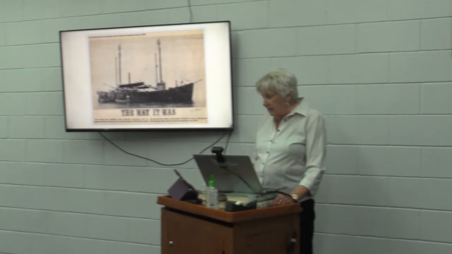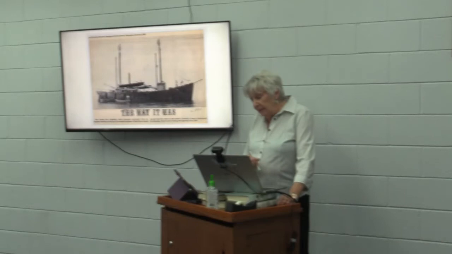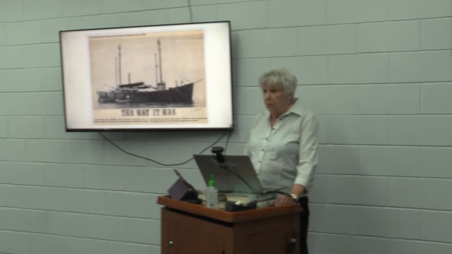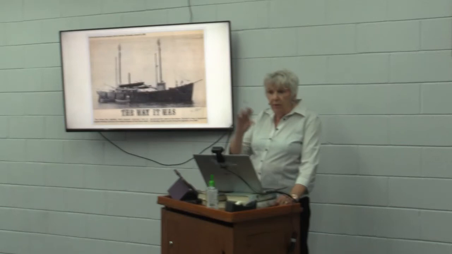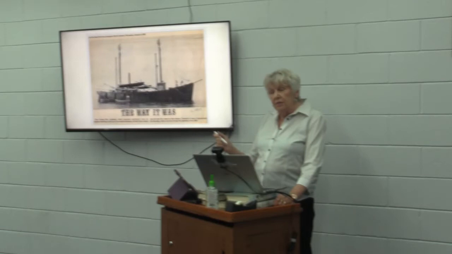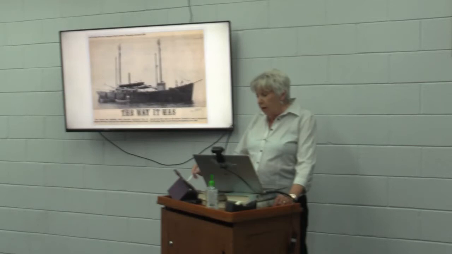So many vessels at this time were lit by lamps that ranged anywhere from pans of oil with wicks floating in them to lamps that were set on platforms on the poles, or the mast, and suspended there. And these lights were not visible too far out to sea because you probably know that fire, when you see it at first, it looks big and light, but then the further away you get from it, the dimmer it gets. So these wooden lightships had a lifespan of about 5 to 10 years because of the decay of the wood, with them being in the water all the time. But there were a few that lasted as long as 50 years.